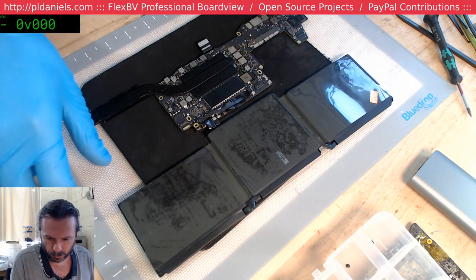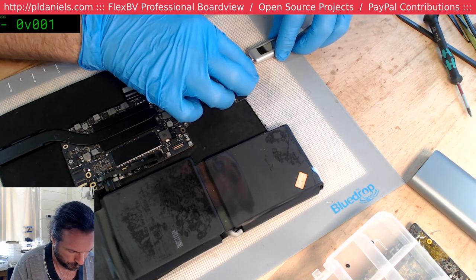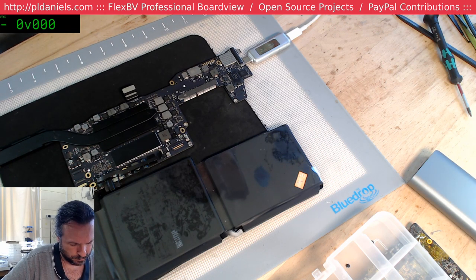Alright. Let's see if we can move this across so that you guys can see as well. So we've got our USB meter. 5 volts, 620, 700, 800, 900. I think we want to get to about 2 amps or something like that. Yeah, see, I'm only sitting at 60 there, which means it's probably not charging that battery.